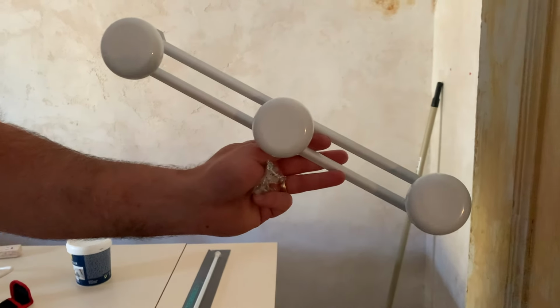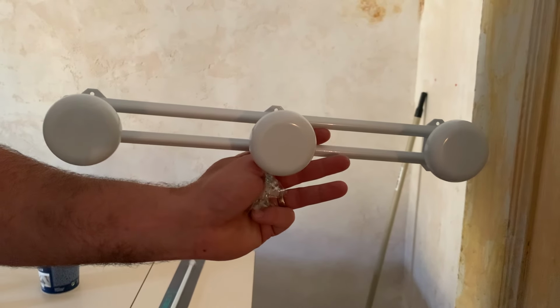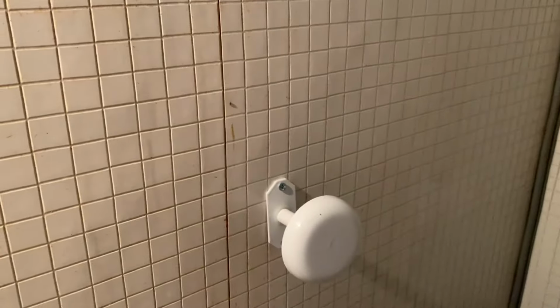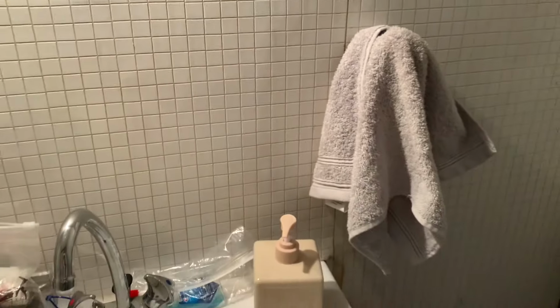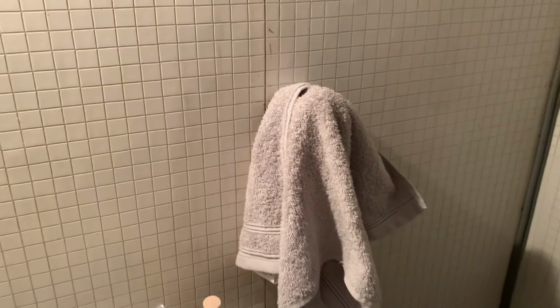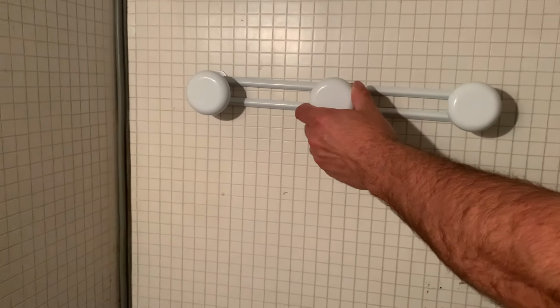Okay, we bought this at Brico Depot just to have something to hang our bath towels on for now. So we're gonna hang that up in the bathroom. And my husband just hung this one up so that we can have something to hang our little hand towel on by the sink, because we had nowhere else to put it. So this is kind of temporary fixes. We'll obviously have to take it down when we go to redo the bathroom. But for now, we're just going to get these hung so we have a place to hang our towels so they can air dry and all of that good stuff.